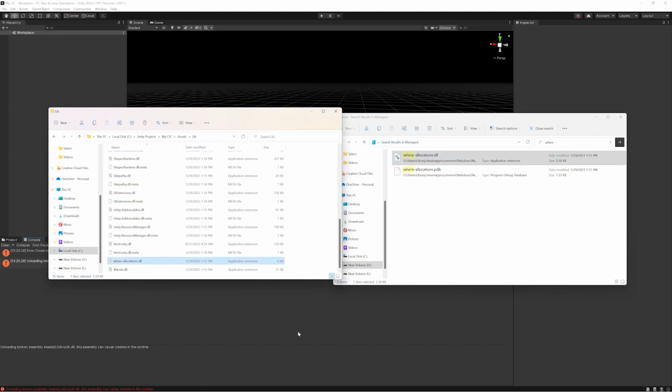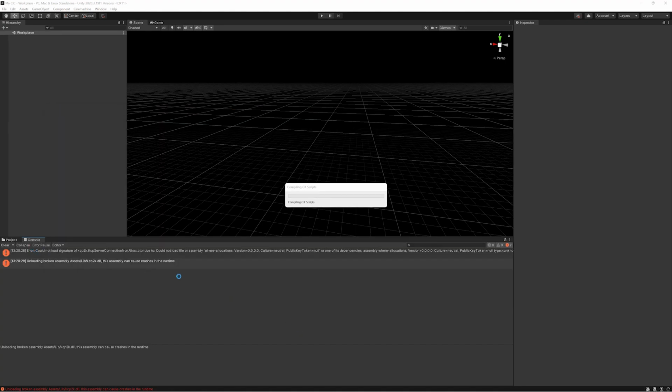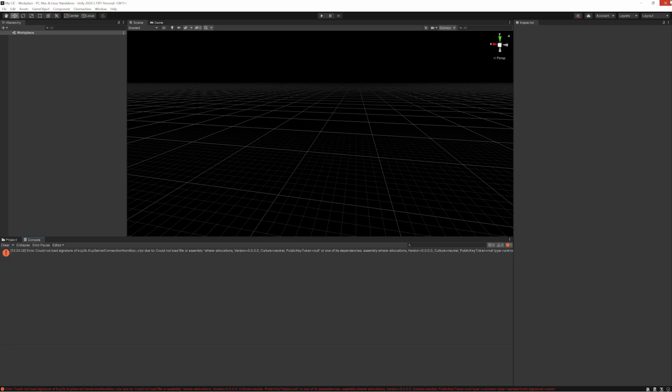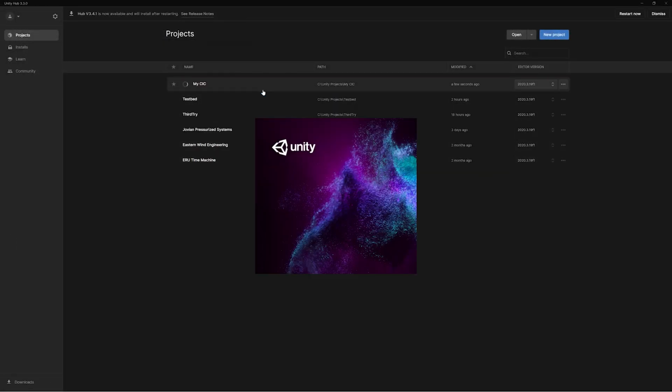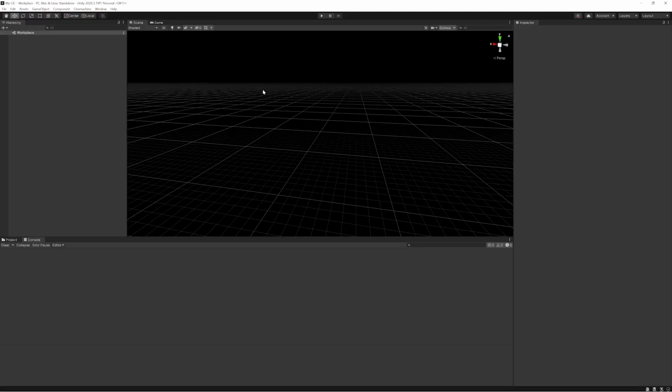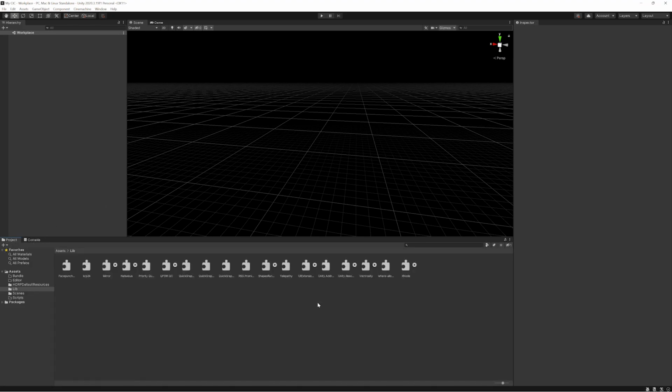So if we go ahead and copy that over, we compile these scripts again, and then if we were to reboot our project here, we're going to hopefully see that that error has disappeared. This is the kind of thing that's going to happen if you're making mods. You're going to have errors, and you're going to have to try to mess with them. See, no errors in the console, and we have fixed that issue.